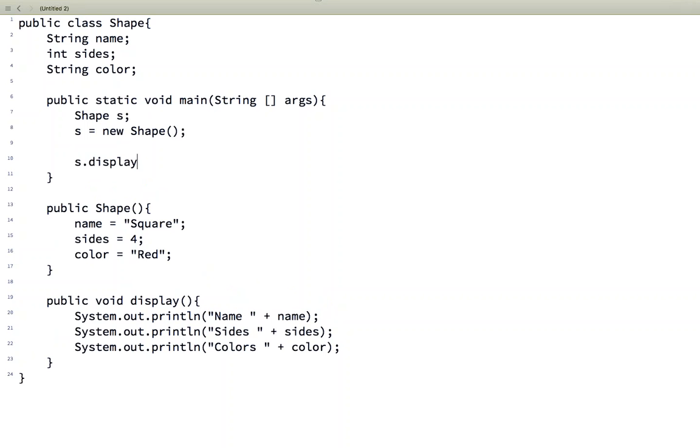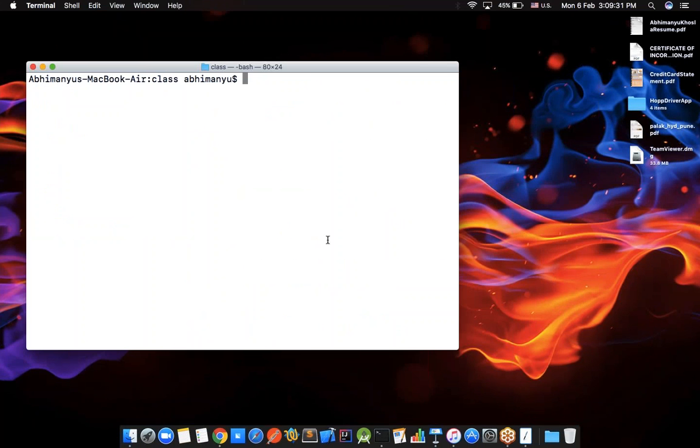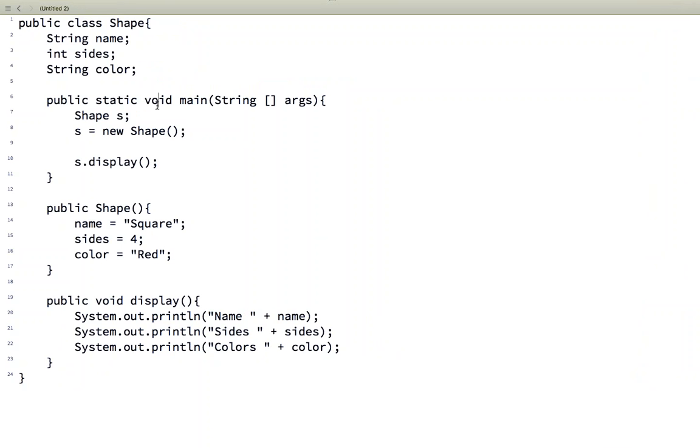s.display. Now what will this do? When we run this, what will happen? It comes here, at the starting point of the program.